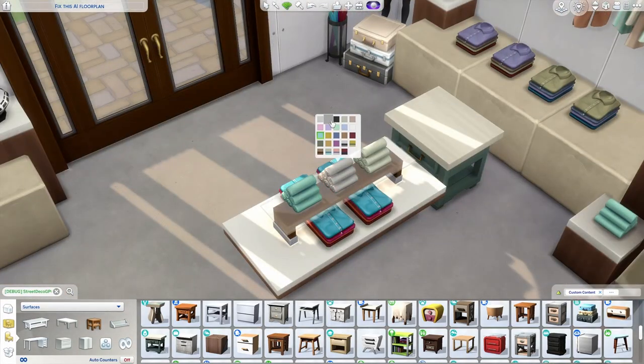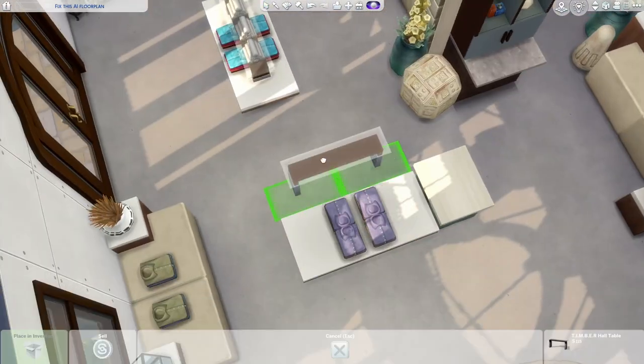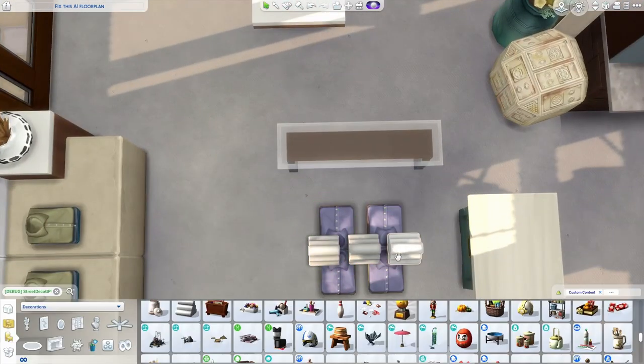You could also put a wall, then place the OMSP wall shelf to the proper height, and use that to slot objects to instead, if you have that custom content. Since the regular side tables in the game were at the right height already, I just used one of them though.